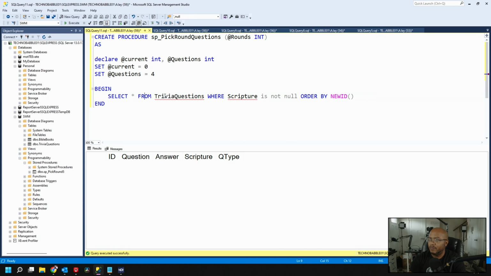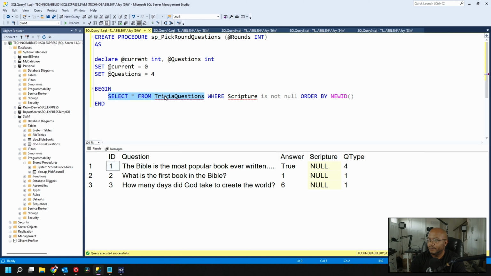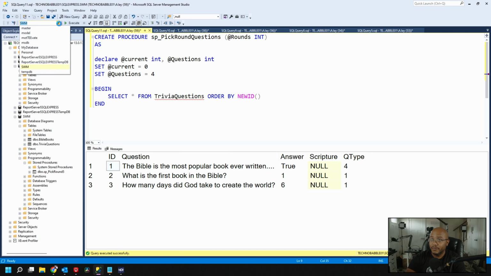Let's make sure I didn't mess up what I was doing here. Oh, we only have one question. And none of them had trivia in here. That would be the reason why. I was looking at my other table. So let's just do that here. And I might actually need to reference my other table here that has more questions.